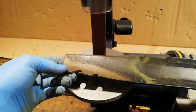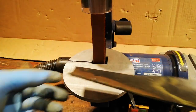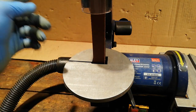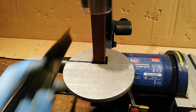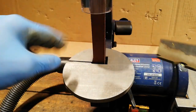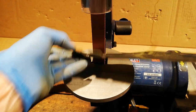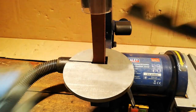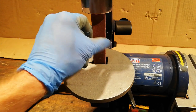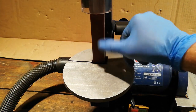Another thing I like about this is I can adjust the angle. Some of the American sharpeners are set for a 30-degree angle and it's harder to change. I can just angle it to whatever angle I want - it's ideal. The grit I use is a 60 grit. This one's a bit worn and needs changing, but the belts are pretty cheap for these.